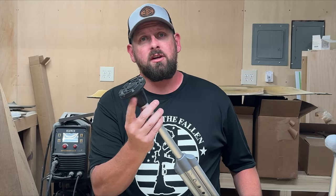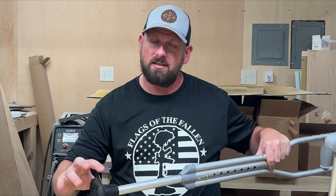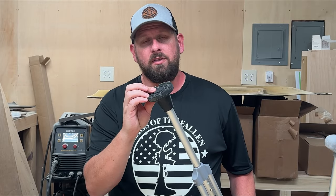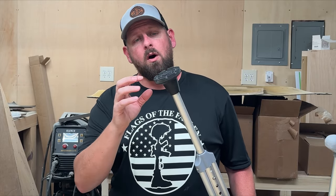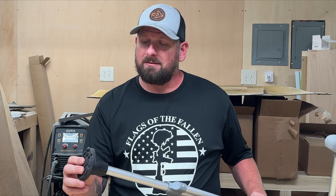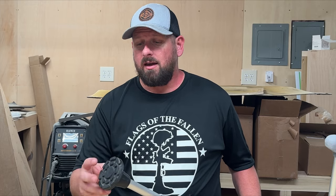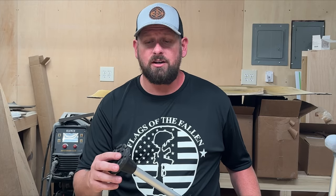The ones that usually come on here — the little gray ones that are about half this size — I had a problem with after I tore my Achilles walking on them, where they kept pushing through the bottom about a set per week. I got tired of replacing them, or them going bad and me not having new ones, and I was worried about them scratching my floors or me slipping and falling because I lose traction.